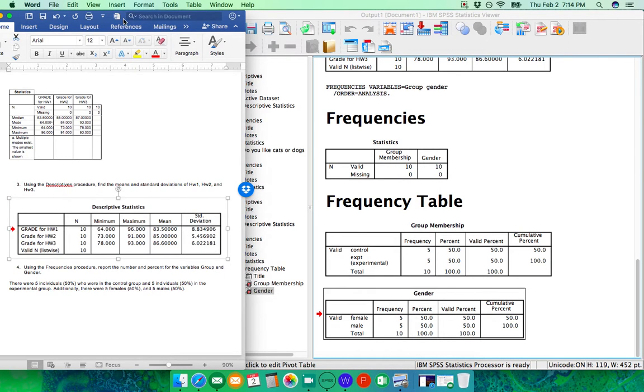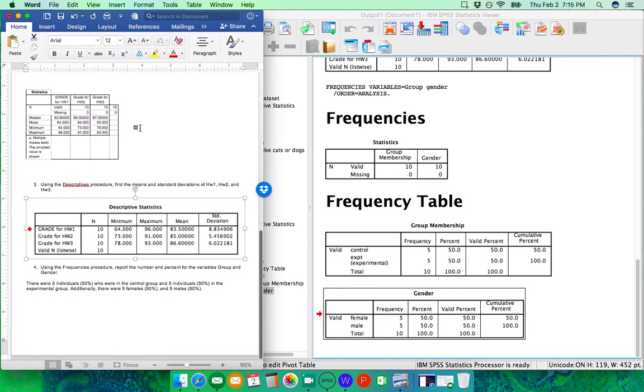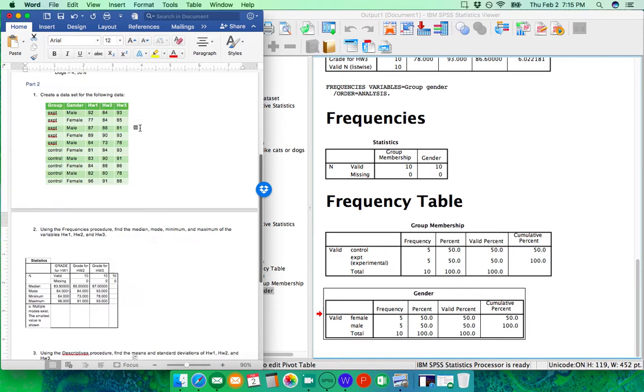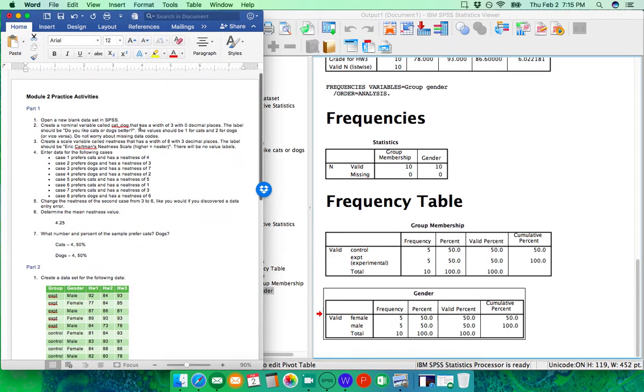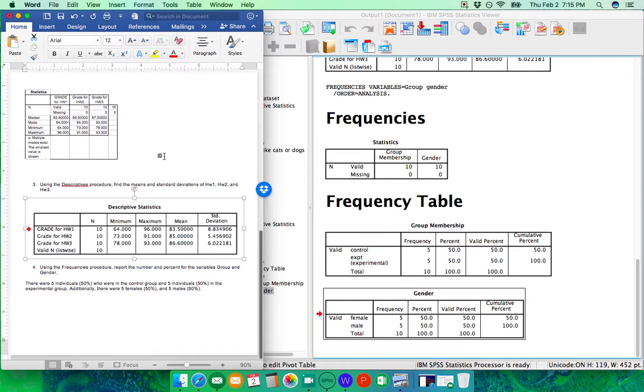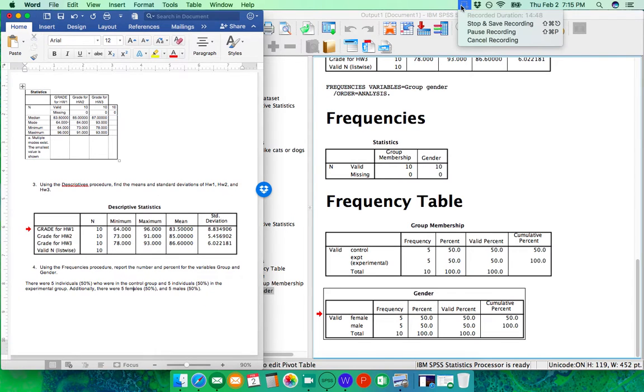Alright, so now you should have been able to either follow along while I was talking, or you should be able to go and do this on your own to practice, but at least this way you now have the answers to compare so that you know what you're doing when you get to the homework.